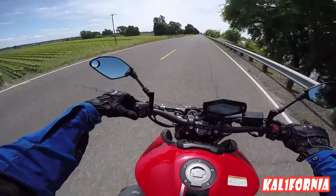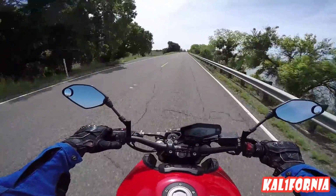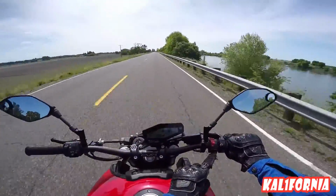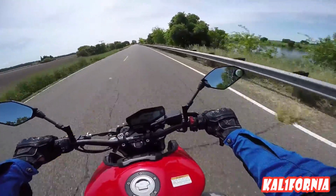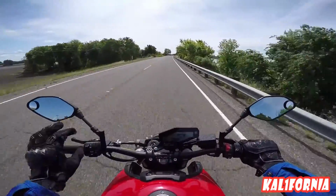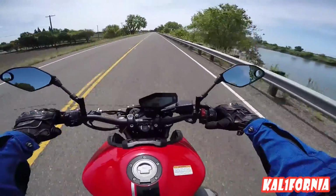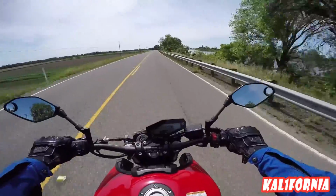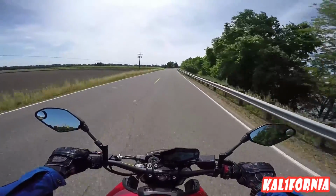The controls on the bike are really great. You have your high beams, a nice little horn, your turn signal indicator right here, your mode button on this side, and then your hazard lights, which is nice as well. Hopefully you don't have to use that, but it's still there. And then it actually goes away from the traditional push button start where you turn the key and then press the little button. This one, you actually pull down on this little red part to start the bike. It's a little weird to get used to, but I think a lot of Yamahas are switching to that. Like I said, a little different, but nothing to complain about.